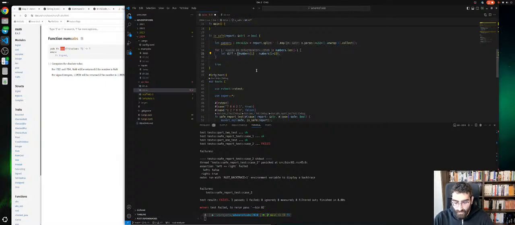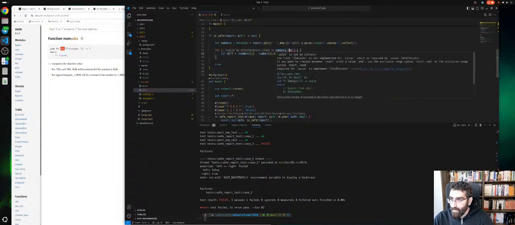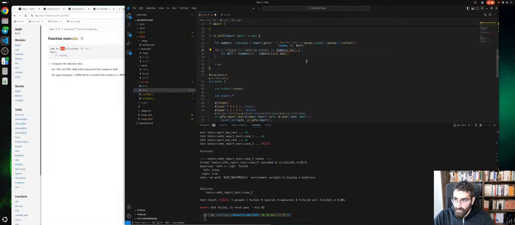So I just do abs. No. Okay, this is not an iterator. I just forgot how to do iterators. So it's like this. And this absolute value we don't have, because numbers must be integers, not unsigned integers. Always forgot about that.